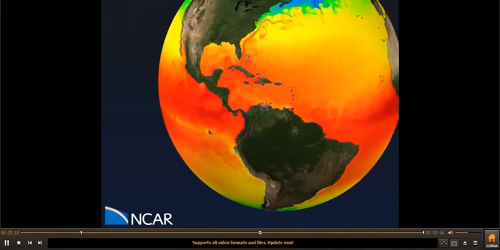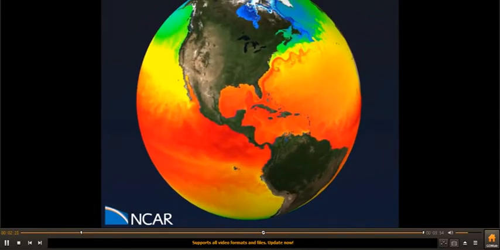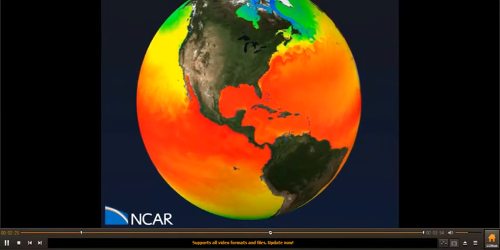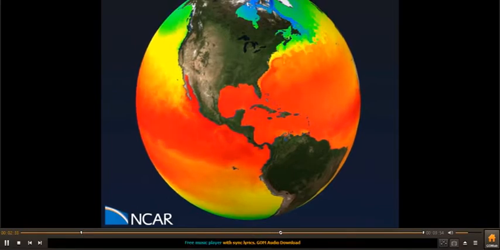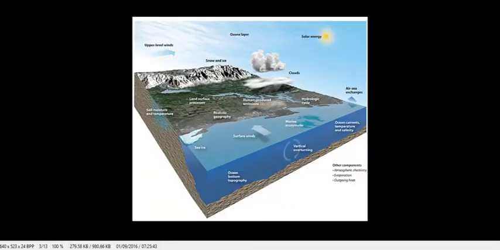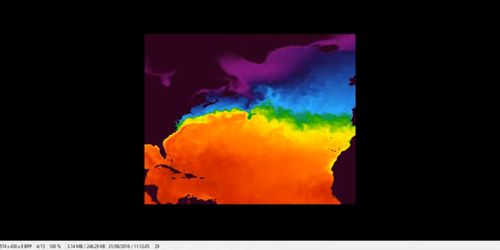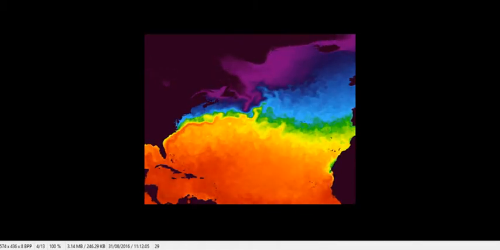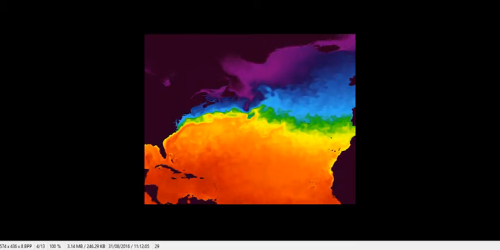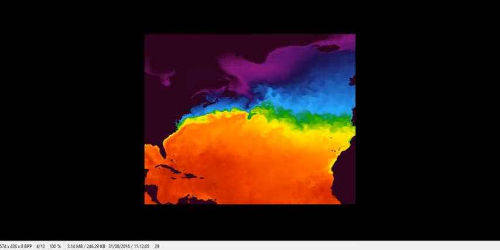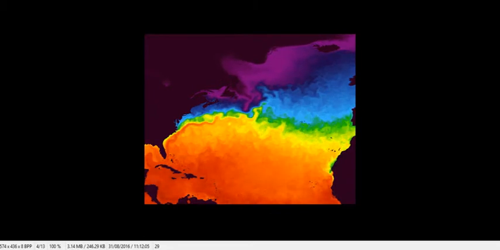Here we have an image of the Gulf Stream going up the northeastern coast of North America, and that warm water shoots all the way across the Atlantic Ocean and keeps Europe remarkably warm given its latitude. And here we have another image of the Gulf Stream. So if you can imagine all of that warm water that's piling up, on the far right we can see the western coast of Portugal.